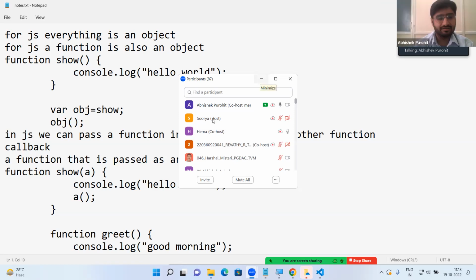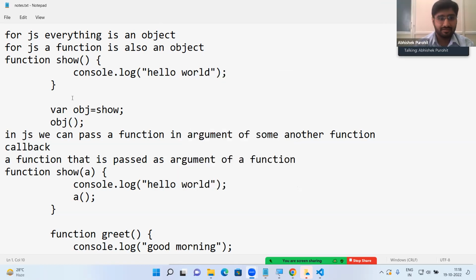Okay, so what we have studied about this callback function. First of all, in JavaScript, everything is an object. So a function is also an object, yes or no? Yes, sir. A function is also an object, so we can assign that function to a variable, and call that function using the variable.